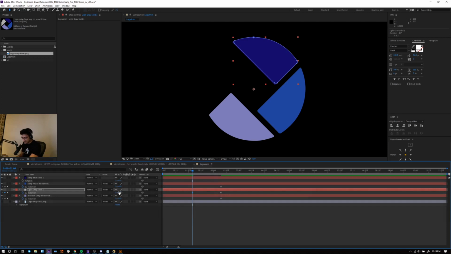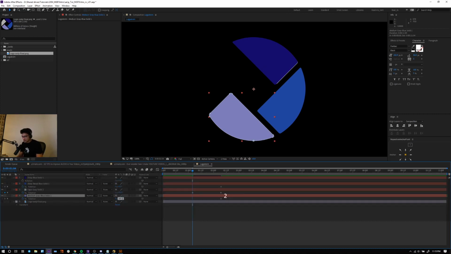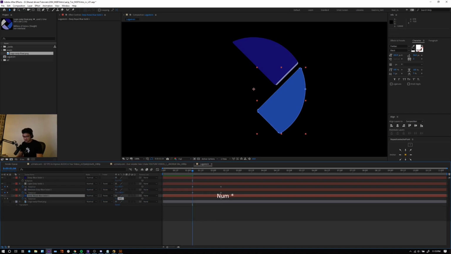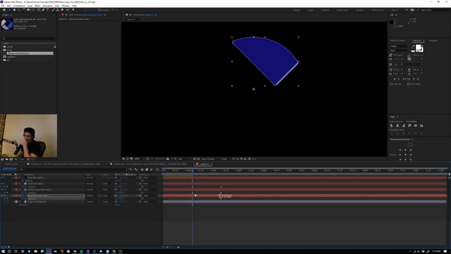It makes sense here. It seems like 90 degrees is the actual rotation that I need to hide things. So for this one, my guess would be 90 degrees times 2. And you can actually do math here. You can type 90 times 2 and press enter, and it gives you the number. This one would be on the bottom here, so it would be 90 times 3, if you don't want to do math.